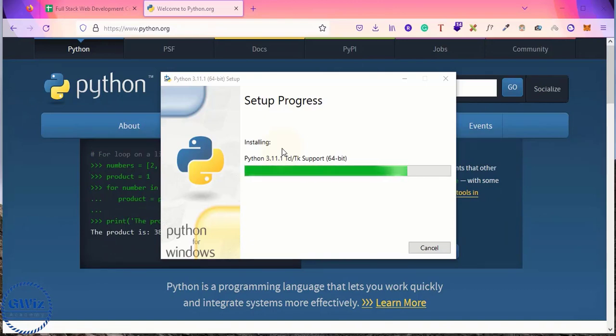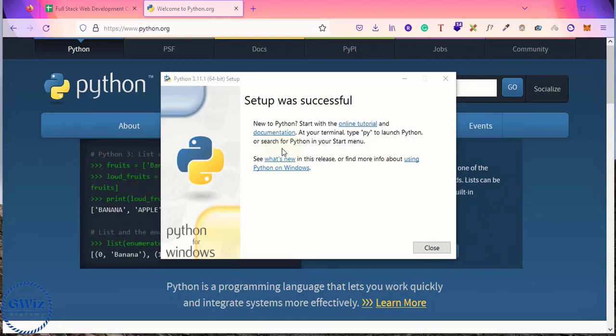Again, based on your operating system, if it is Windows or Mac, you need to download the compatible Python version. You can go ahead with the latest release or the last release before the recent pre-releases. You can download any of the stable releases; that doesn't matter. Perfect. So the Python installation was successful.